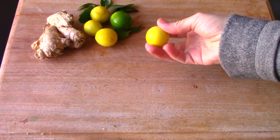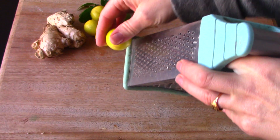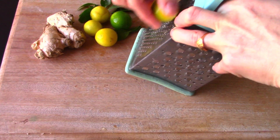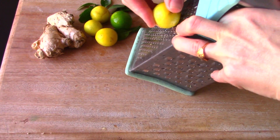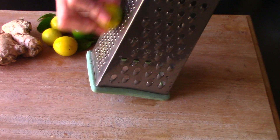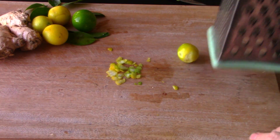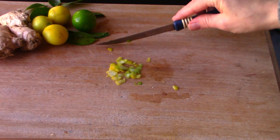I'm going to take two small lemons — if you have regular sized lemons then one is enough — and we're going to just zest the lemon. The highest concentration of vitamin C is in the zest. We'll save the lemon for later and put the zest into the pot.